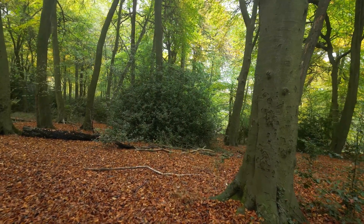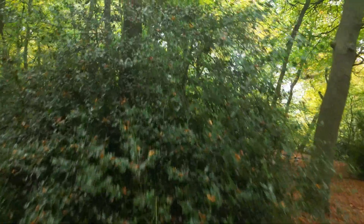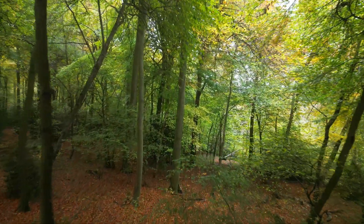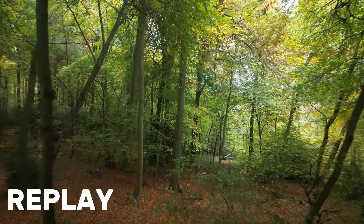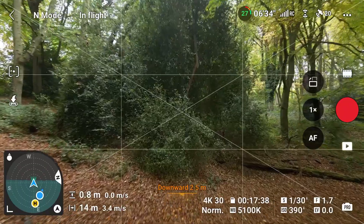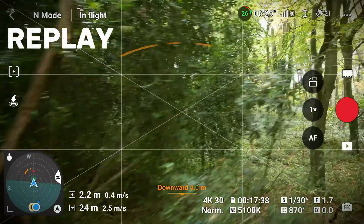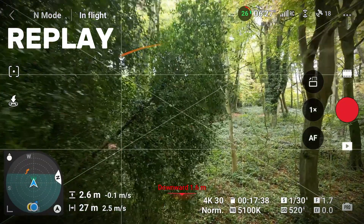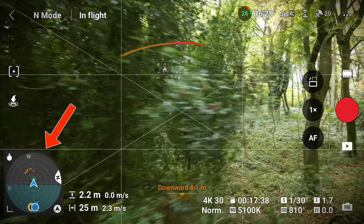The drone does a great job when avoiding tree trunks, so now let's try something more difficult. The drone is coming up to a bush with lots of leaves, and this time the drone flies over the obstacle. You can see that the drone always finds an optimal route to avoid the obstacles in front of it, while also making sure the flight is as smooth as possible. We can also see that the drone doesn't just evade obstacles by flying around them, but also by flying over them. Before we move on to the next mode, let's see how the drone flies through a very dense bush. Moving forward slightly faster this time at 3m per second, you can see that the drone flies towards a gap in the leaves. It finds a route through, but barely misses a branch. The drone keeps flying and once again it evades the obstacles very well. You can also see on the radar how close the obstacles were to the drone.